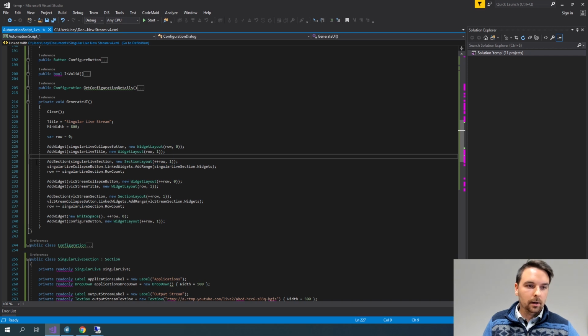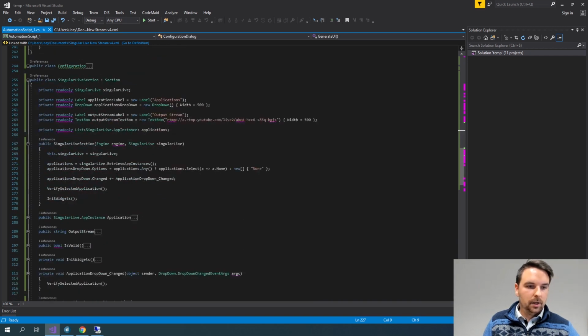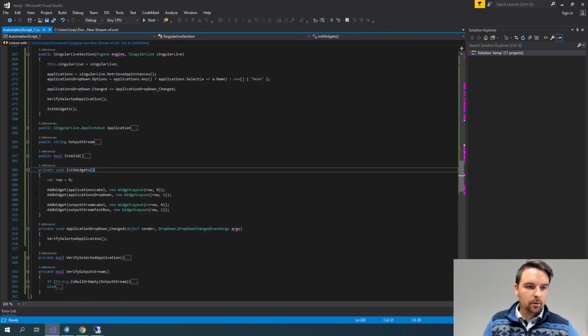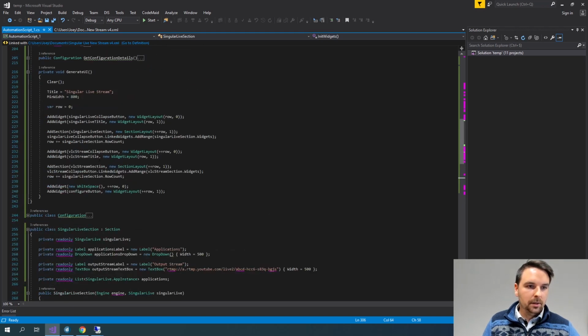And how does my dialog in this case know which widgets need to be added? Because I also have initialized my widgets on my section. In this case, it's similar to in a dialog where I just add all the widgets in my section, which is quite straightforward, and this is very clean to build your UI. Then in my dialog, I can simply with one method add all my widgets from this section in my dialog.